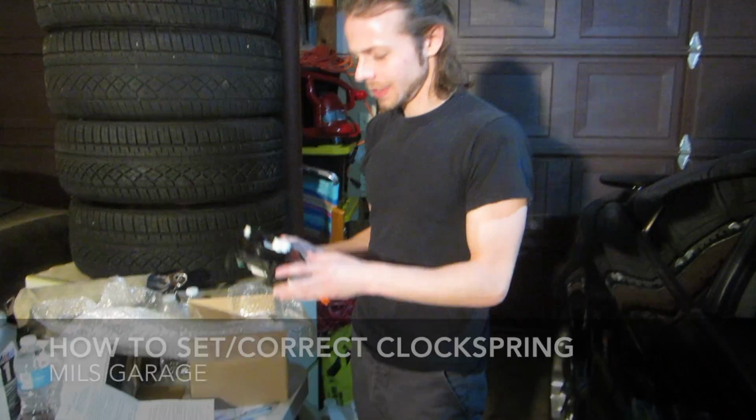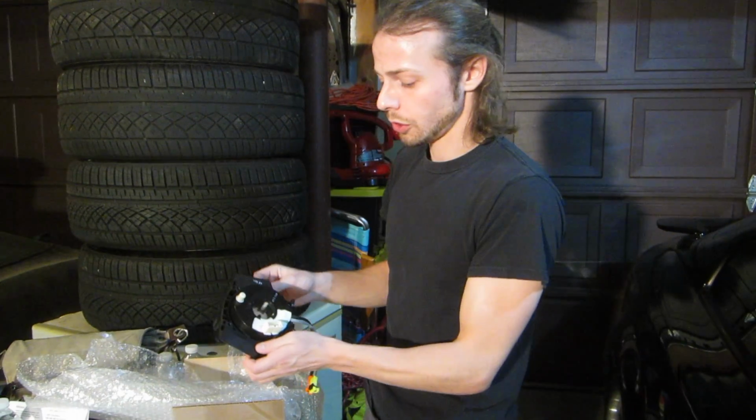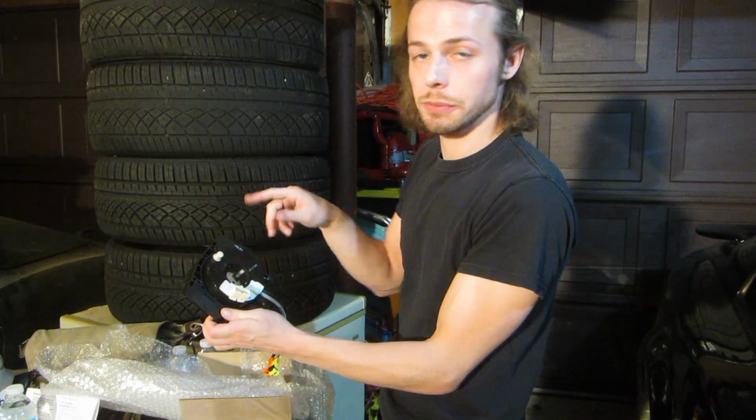Cool. There's legitimately springs in the clock spring. If you don't have this centered in the right position, then when you turn the steering wheel, it can overextend one of the springs and you'll hear it. And then you just broke your clock spring. So what I'm doing right now is this rotates. This is gonna be attached to the steering wheel, and I just wanna measure the number of rotations so that I can get this centered.